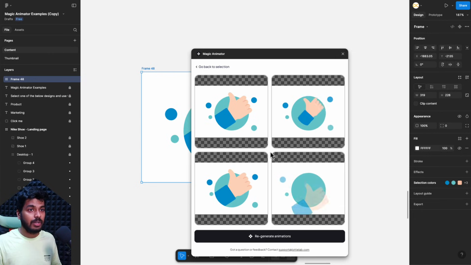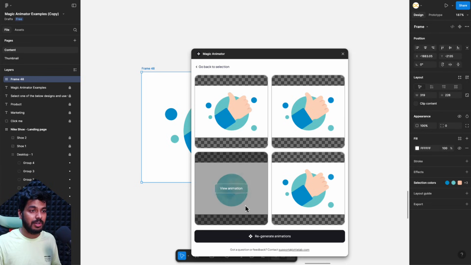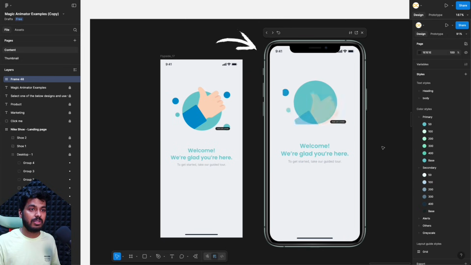So these are really cool animations, as you can see, and I can really use this particular one that I really loved on a success screen. So as soon as the user makes some action, like a payment is done, or maybe an onboarding is successfully done, I can just use this animation on the success screen, and that's going to be really delightful for the user.